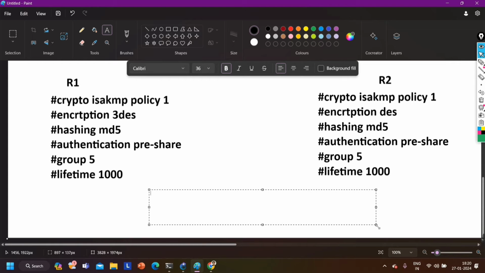Right? Maybe on router number 2, let's say we have multiple policies. Policy 1. Under policy 1, the encryption algorithm is, let's say, DES. Then we have, let's say, policy 2.